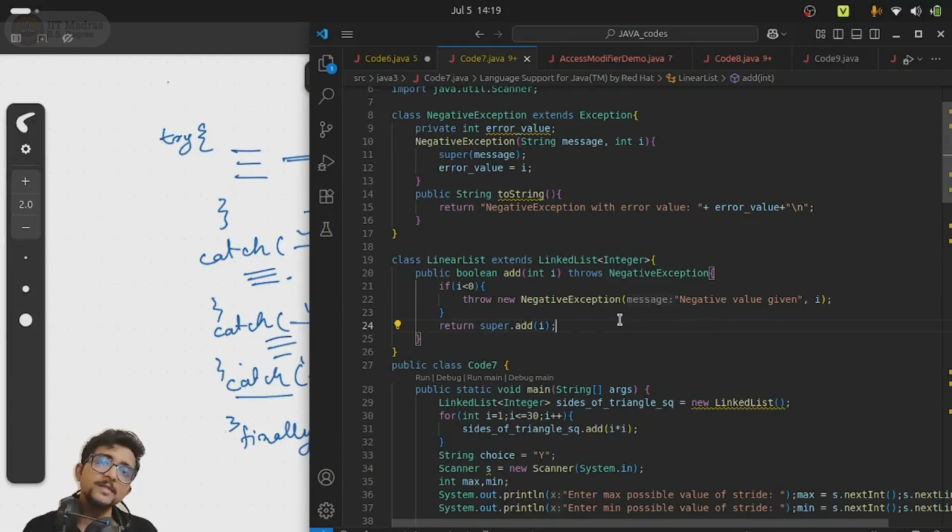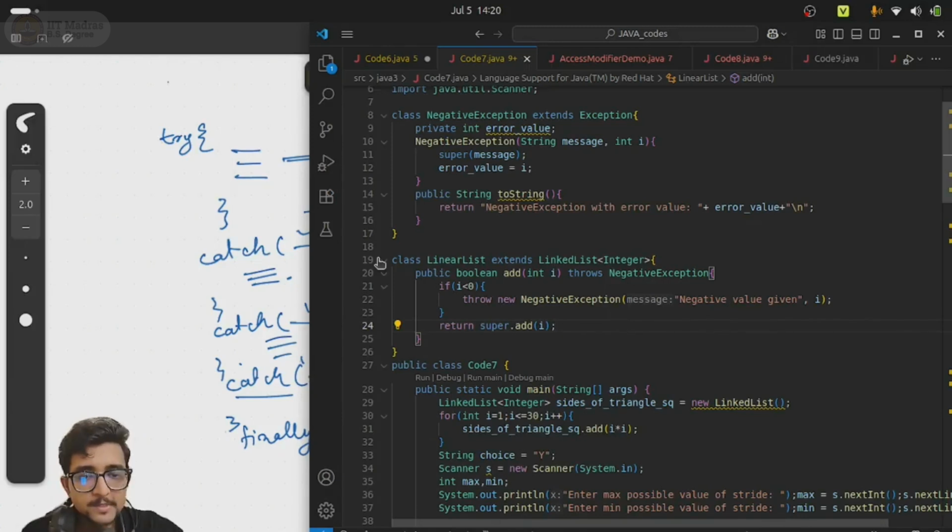Why do we define a custom linked list and not just use the concrete implementation of linked list? The idea is, since I do not want negative numbers to be inserted by the user, or negative numbers to be generated, not inserted, in this case it is generated. So, for negative numbers not to be generated or put inside the stride values, we will override the add method of the customized linked list. So we have actually thought of customizing a linked list with only the add method overridden.